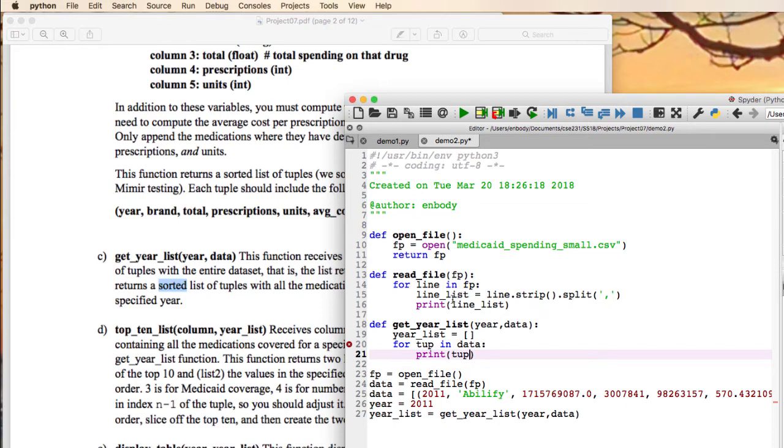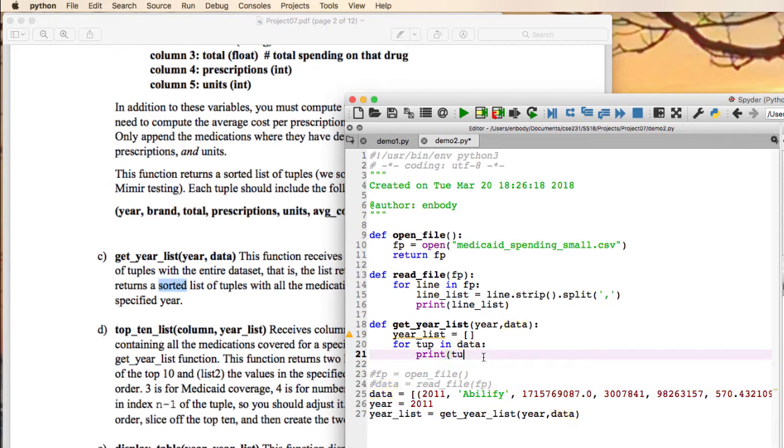First of all, I'm going to comment these out because I'm not using them anymore. They'll just clutter things up here. And so here it is. I just went and printed all the tuples. Nothing exciting there.